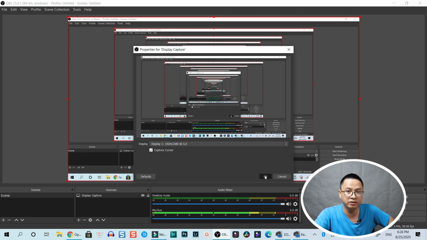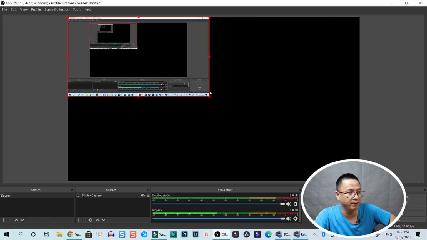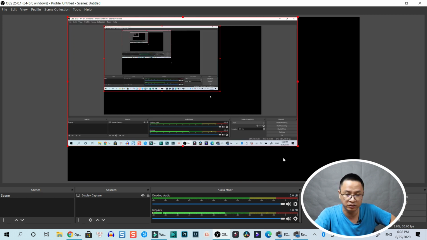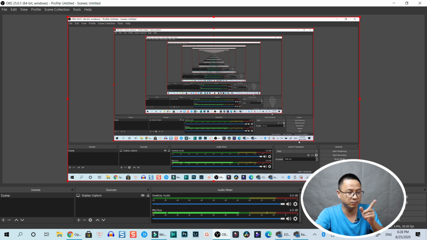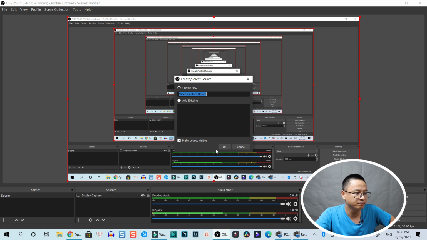So now it just figures out the screen size, and you can also scale up and scale down the screen size right here. The first one is display screen capture, and the second one, you want to add a webcam, right? And you go to video capture device, click here, and then click OK.